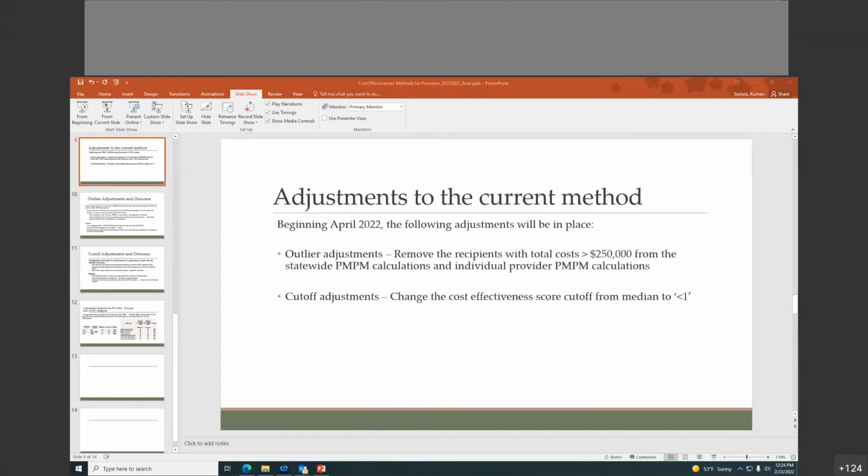We have another question. Please review what determines a recipient's risk score. Courtney, do you want to take that? Sure. So we take all the claims data set that is input into the cost calculation, and we put it into the MARA risk adjustment software, and MARA risk adjusters spits out a number. And then we normalize that number to the ACHN population for each individual recipient, and then average those out for your practice risk score.